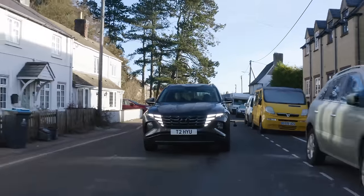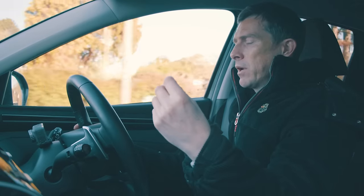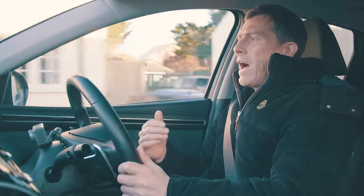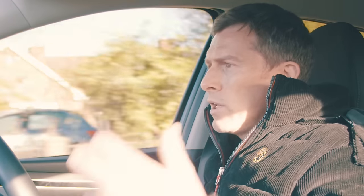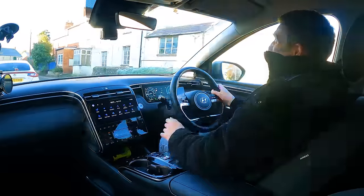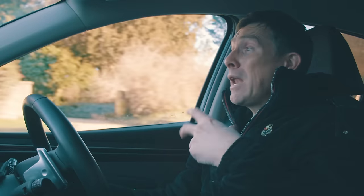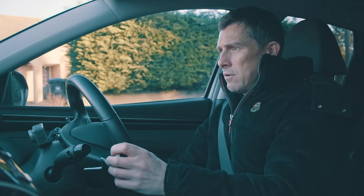Next up, the Hyundai Tucson — essentially most of this car's mechanicals are shared with the Kia Sportage, but this is the plug-in hybrid version. One thing to note is that you can go up to 38 miles on electric power alone, so tootling around town you can drive it nonstop on electric power, which makes it really relaxing, smooth, and easy to drive. If I floor it the petrol motor kicks in and the acceleration is strong — though I almost accelerated into the camera car. Speaking of the brakes, they are a little bit grabby — more so than in the Sportage, and they also make a bit of a noise sometimes when you're just creeping along.